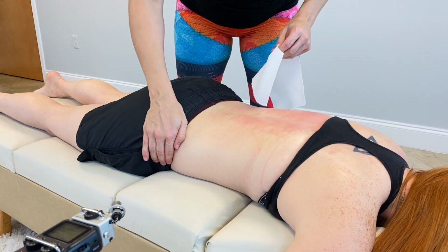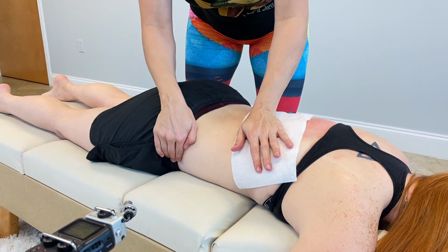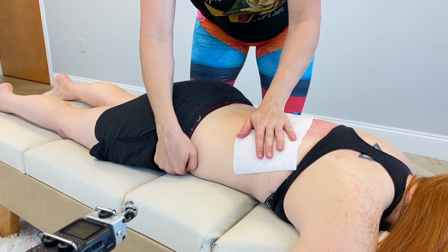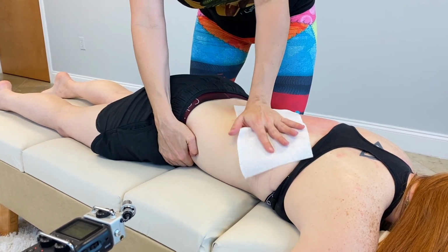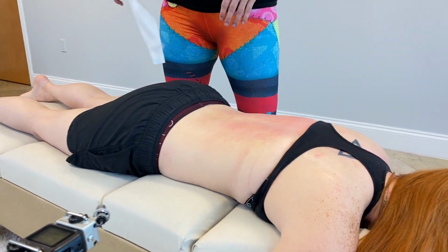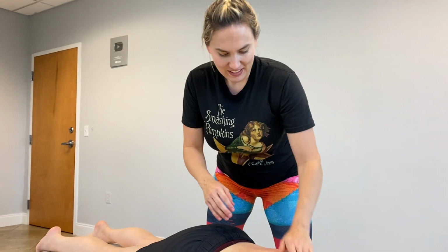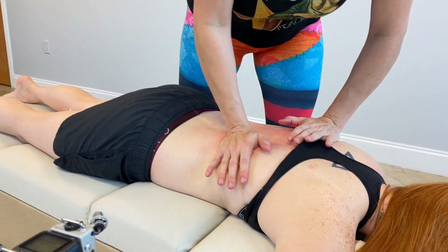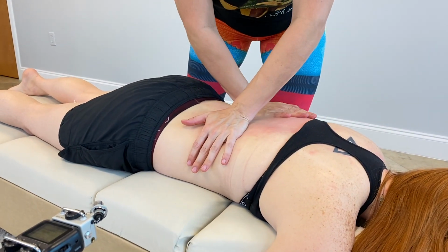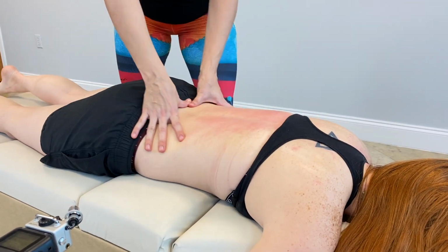I gotta reach to the anterior part of your pelvis right here, okay? I'm gonna press here and then I'm gonna pull here. I just gotta reach to this bone here, just to there, okay? That's it. That's the only way I know how to get those, okay? Remember when we got here? I couldn't get them. Because I can feel this one wanting to go. That's why I was saying I usually do that.